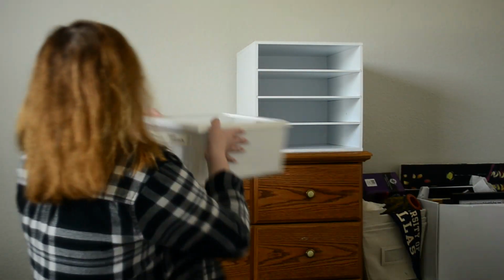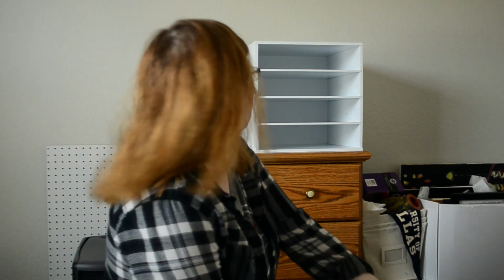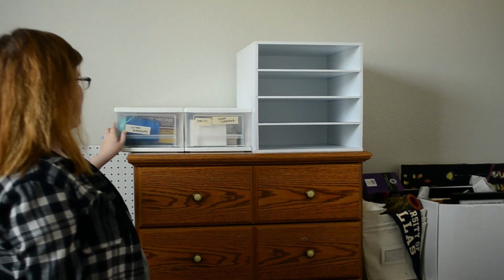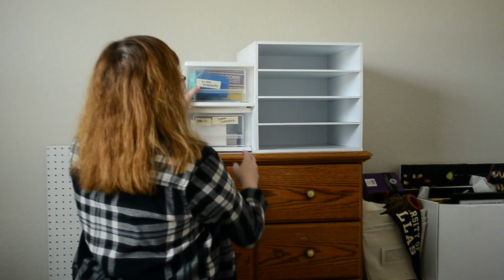Now, I need to figure out if these are going to fit. They are not going to fit side by side. It's a little precarious, I guess. So, I think we're going to stack them.